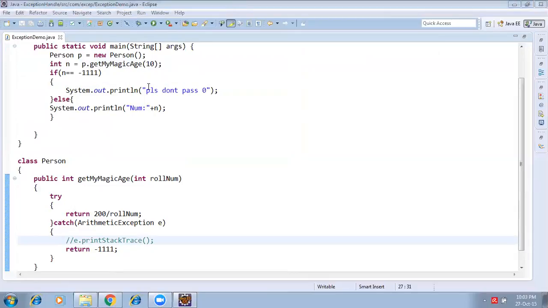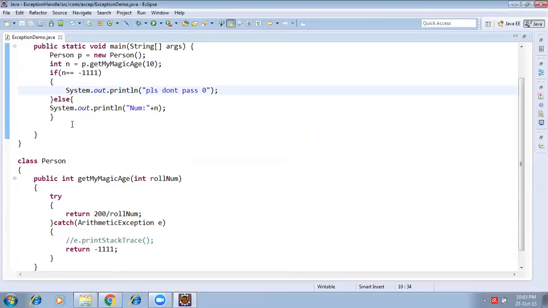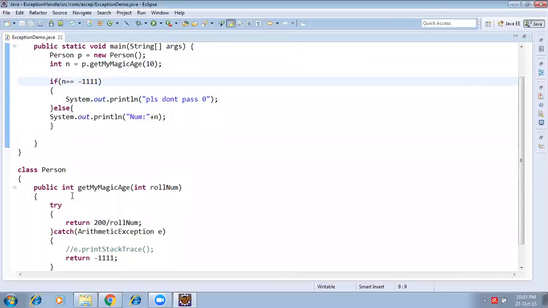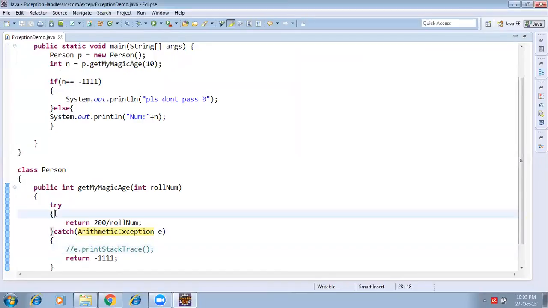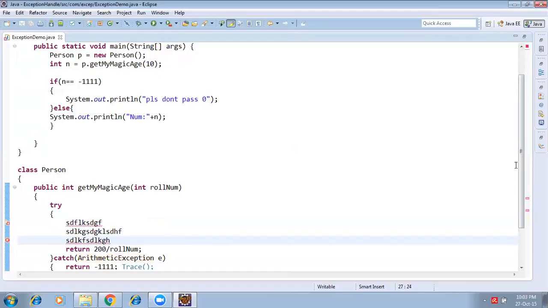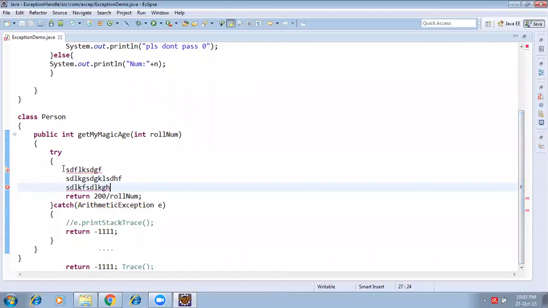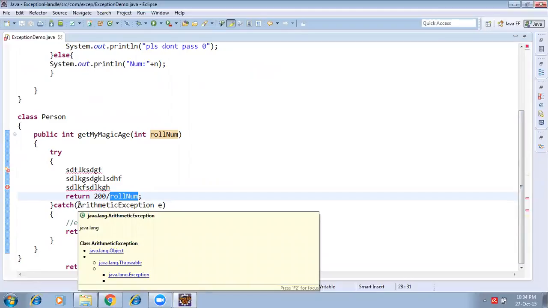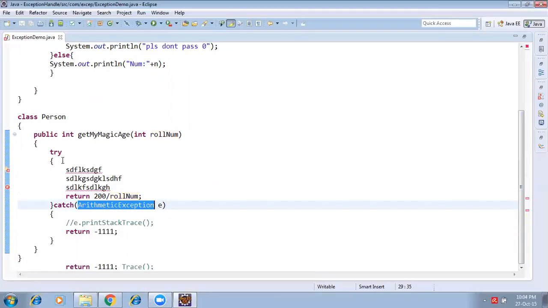This statement is here: catch ArithmeticException E. Can you repeat this? Yes, I will explain. Inside try catch, you can write n number of statements. Let's suppose there are 100 statements. If any one of the statements throws this kind of exception, some number divided by 0, it will throw an exception called ArithmeticException.